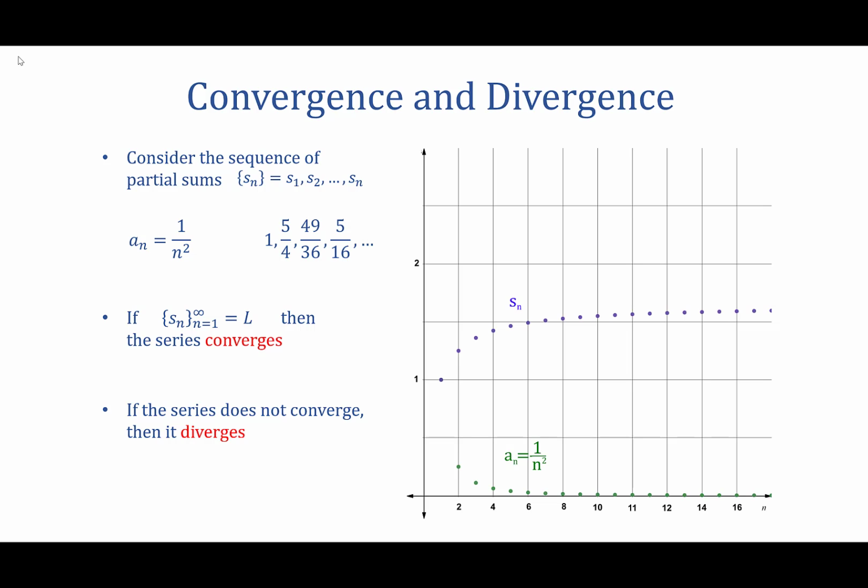The only way we could actually have a series that does converge would be if eventually we are adding on terms near the end which are 0. So it would mean that the limit of an would have to be equal to 0. You can see 1 over n squared goes down to 0, which means that we're adding 0 onto Sn to get to the next partial sum. And it doesn't get any bigger if we're adding 0. And that's why it levels off. That's why it reaches a limit.